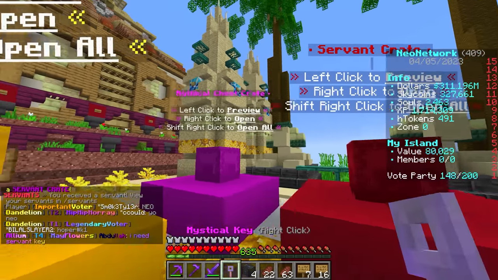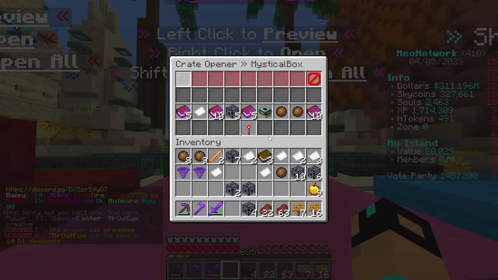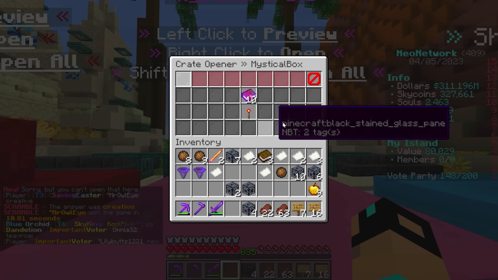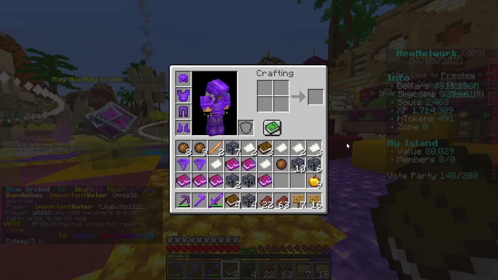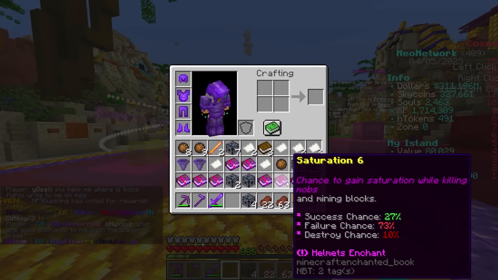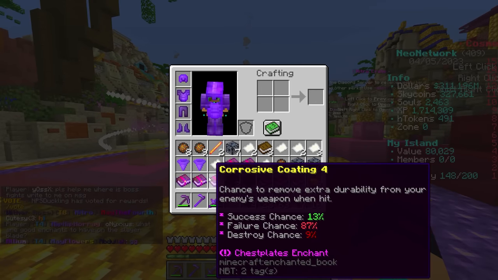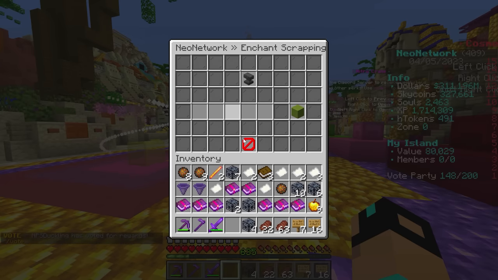And then we have arguably the best key, which is the mystical crate. What are we going to get? You can get some crazy stuff. 10 advanced books. Let's go, dude. We have room for almost two more. We'll just drop these on the ground. Saturation 6. None of these are really that good. So we'll just go to enchant and we will scrap these.